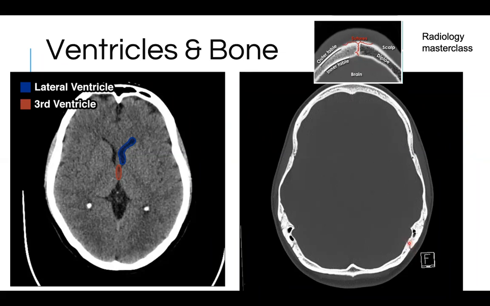With suture lines, try and make sure that they look symmetrical. This is a good clue as to whether or not there's a fracture. And cortical bone has the highest density on a CT scan. So this is why it's very white, and it's best to look at it on the bony views when looking at the CT slices.